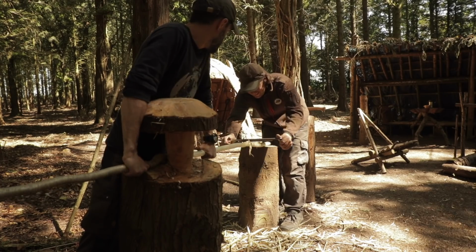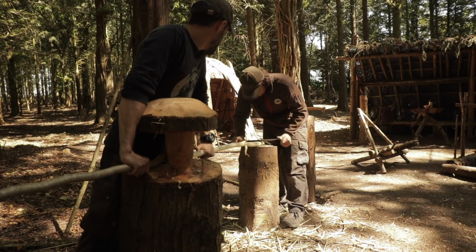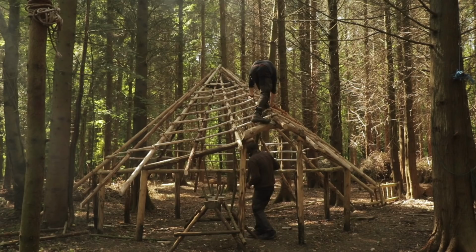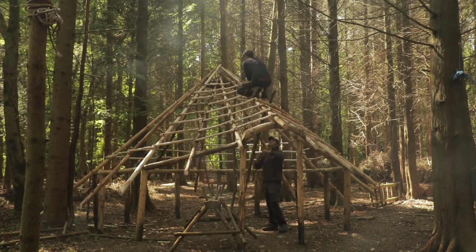That's how you're meant to use them. Those are the good ones. Yeah, and you get the whole length of it. Yeah. Just use your back and just sweep. Just two, like two.